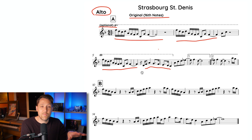And this might be a little tricky for some of you. There's like 16th notes, there's 16th note rests, there's a rest, then a 16th note, eighth note, quarter note, dotted eighth. Oh, it's crazy. I have something to help you out in a second, so hang tight. So once you get through the first two A sections, we're gonna go on to the B section.